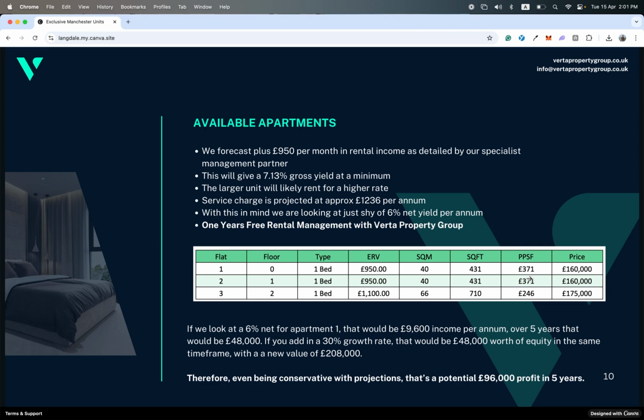We can and will offer 3 years rental management through our management company partner to take that cost away from you during the first year, have the property fully managed, looked after for you. You never need to visit there during the purchase process, and you'll never need to visit there during ownership or on exit of the property. We will take care of everything for you with our partner. So we'll do that for free for the first year, and then after that you have your fair market rate for the rental management.